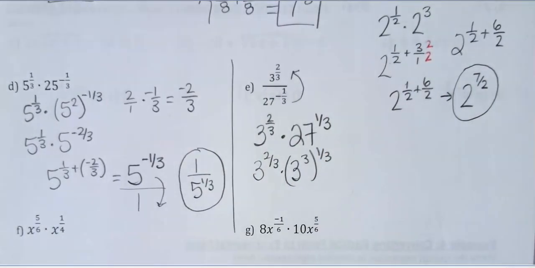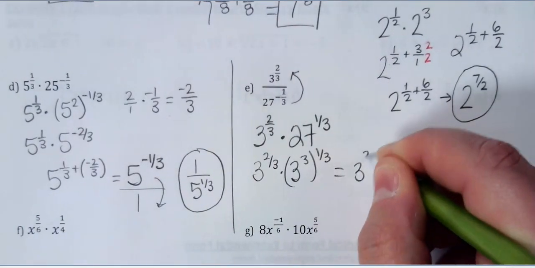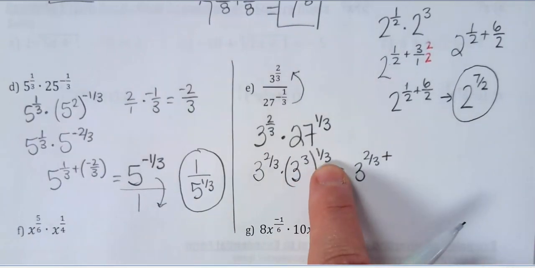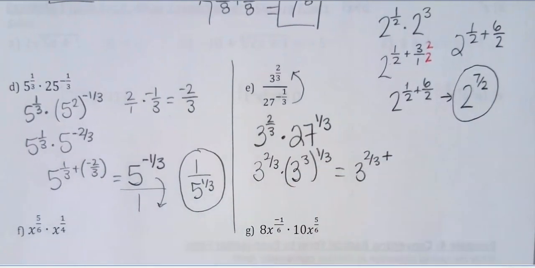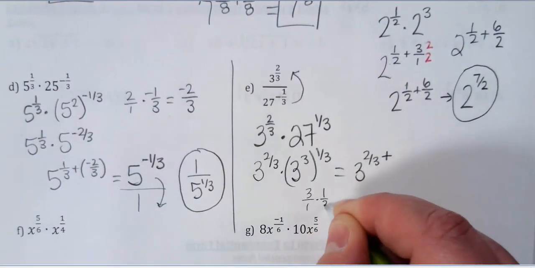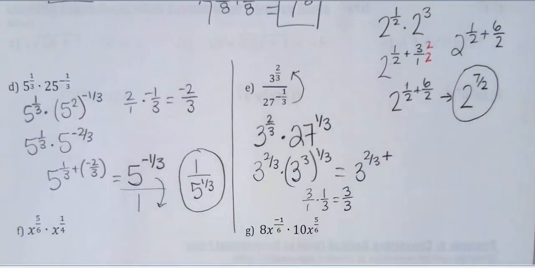Okay. Now, here's my advice on this. I'm multiplying like bases, so ultimately I'm going to add these exponents. So I have 3 to the 2/3, plus this exponent, power to a power, you're going to multiply. If you actually multiply 3 times a third, those are reciprocals, that exponent would just be 1. However, here's what I would recommend on that question. If I take 3 times 1/3, it is equal to 1, but I'm going to write it as 3 over 3 because that's going to make it easier when I have to add it to the other exponent.